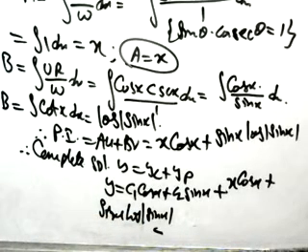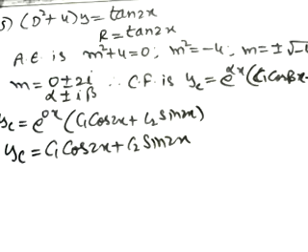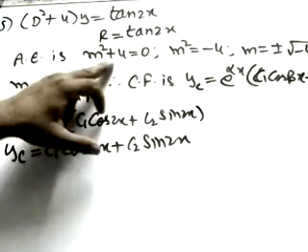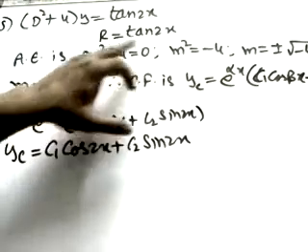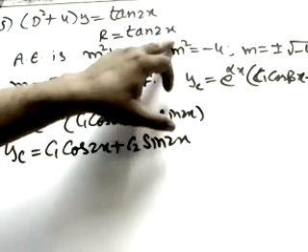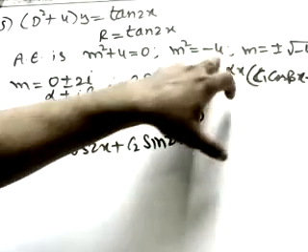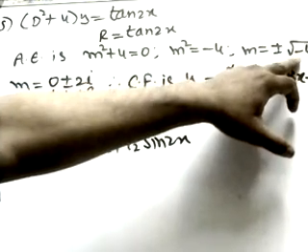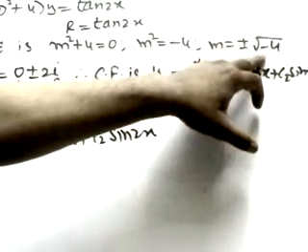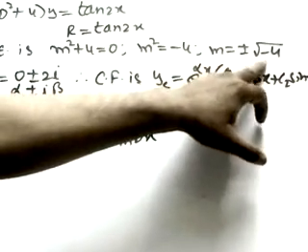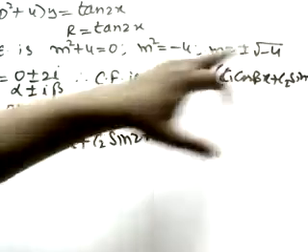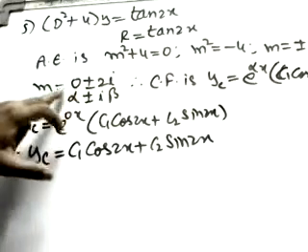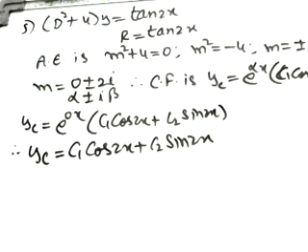Let me do some more questions this time. Now see the next question; a few steps I wrote by myself. The auxiliary equation will be m square plus 4 equals 0, so m square equals minus 4. If you take the square root, you have to write plus or minus under root of minus 4. Root of 4 is 2, but root of minus 4 is 2i. Whenever you get root of minus, you must write i. So the m value is plus or minus 2i.